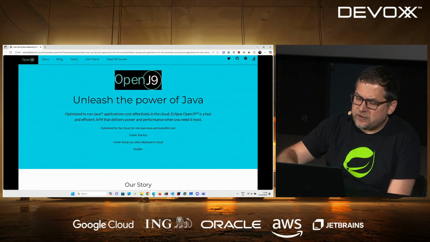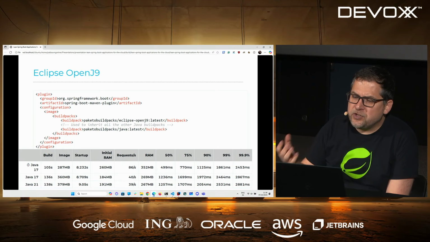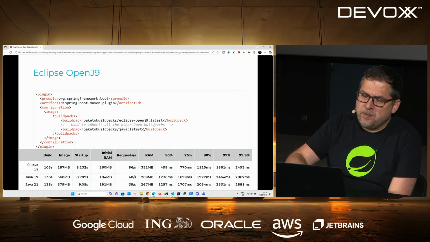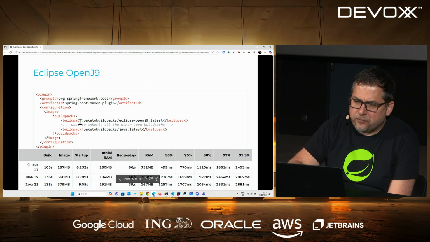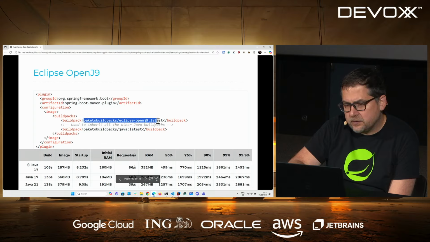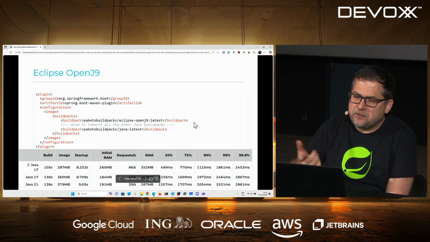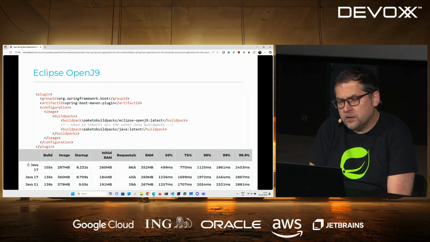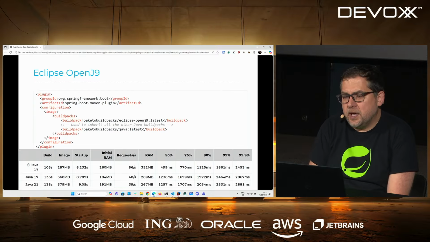And now it gets interesting, because we were talking about Buildpacks, and now I want to change my Java Buildpack. So I'm going to add a Buildpack for OpenJ9 here, which I specify. Because I specify OpenJ9 here, I don't have Bellsoft Liberica in there anymore, but I'm now using OpenJ9 from IBM.